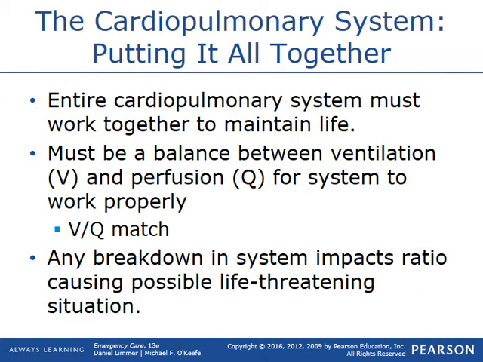So, putting it all together with the cardiopulmonary system. Remember that the entire cardiopulmonary system must work together in order to sustain life. There has to be a good balance between ventilation and perfusion for the system to work properly. Any breakdown in this system is going to impact the ratio, causing possible life-threatening situations.